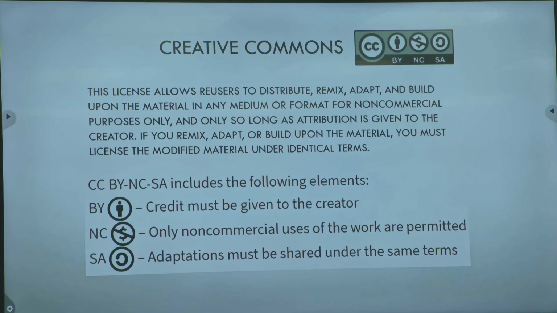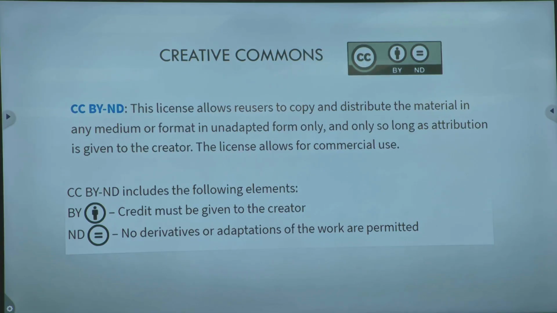I mean, basically, we are continuously adding a further layer of restrictions. BY means credit must be given. NC means don't use it commercially. SA means in case you modify, you give back: you release your modified work also under the same license, CC BY-NC-SA, right? And ND is No Derivatives. You take my work, do whatever you want to do, sell it also, I don't mind, but don't modify it. No derivation, right?